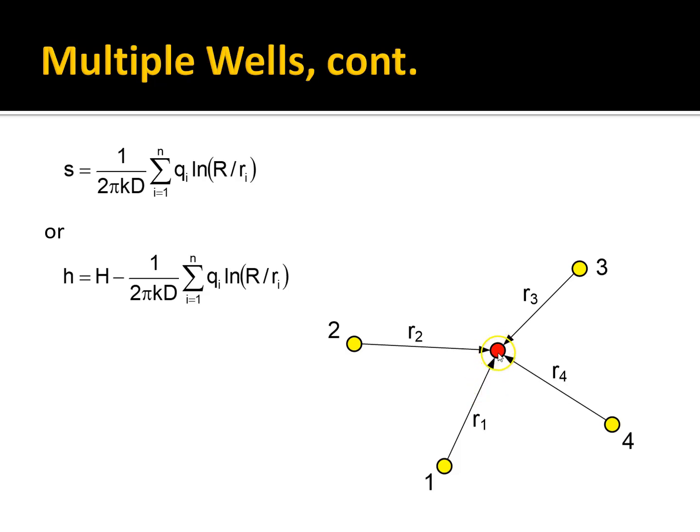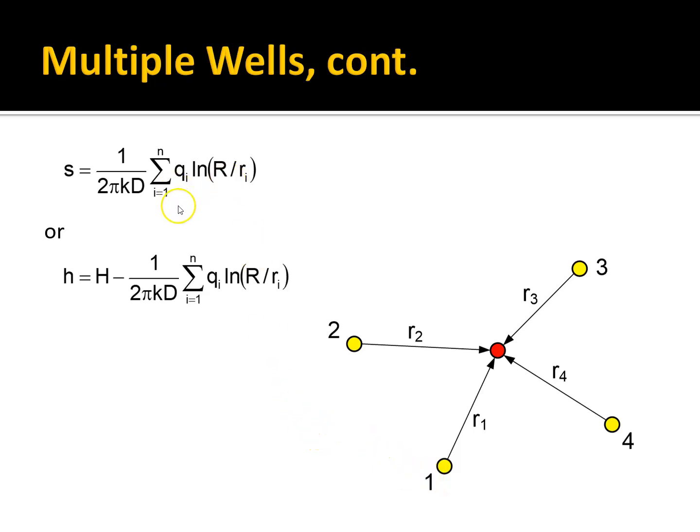So if we have this point here and we have 4 wells pumping in a confined aquifer at a certain rate, each of which has their own pumping rate, we want to know what is the drawdown at this particular point. And from that we can get the head, of course. We take the individual pumping rates for each of those and plug them into this equation. And this equation basically means we just calculate the drawdown at this distance for the appropriate pumping rate for each of these, and we just add it up.